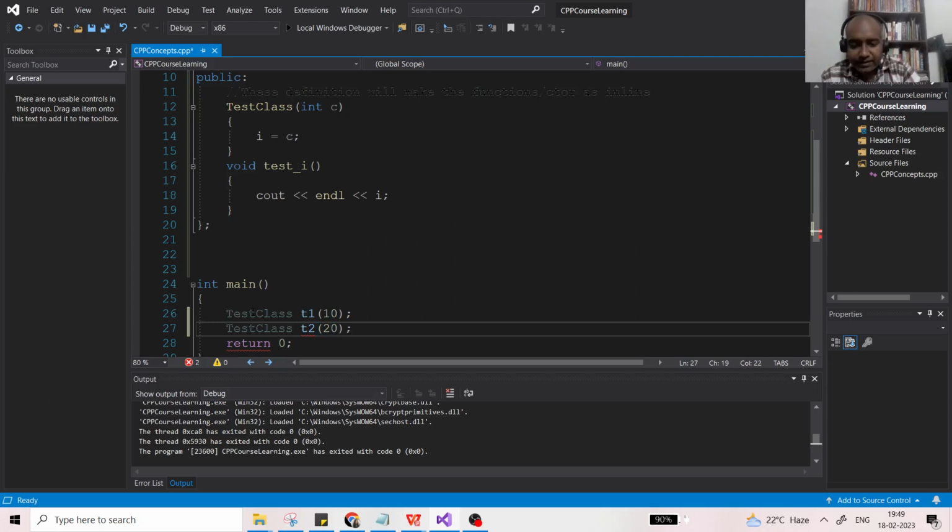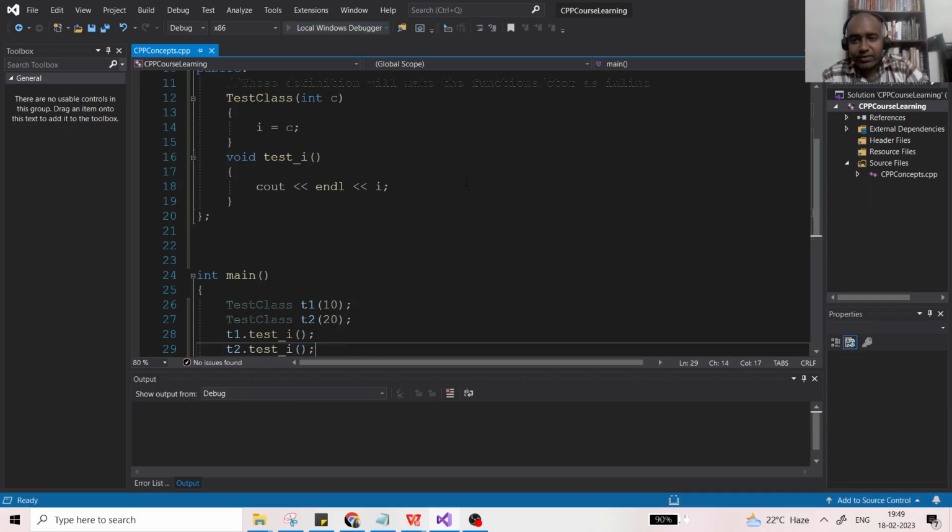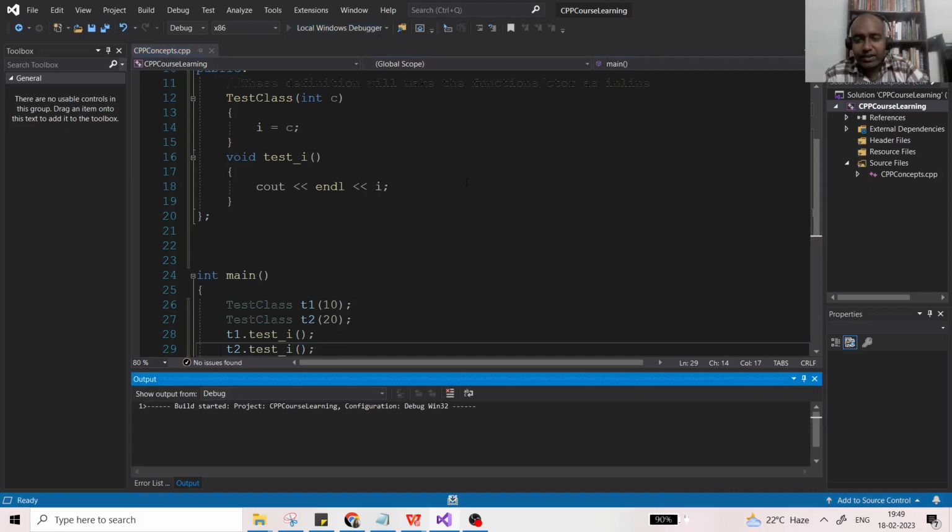Then if I print T1 dot test I, which is written for printing the value of I, this will print 10 for T1, and for T2 it will print 20. So if you run this, 10 and 20 will be printed. Different values will be printed because each object has its own copy.